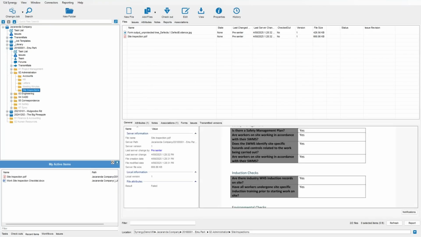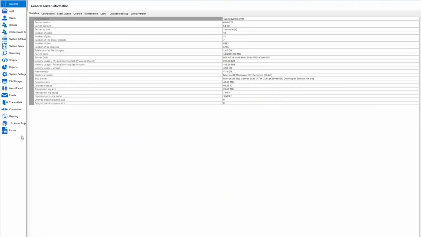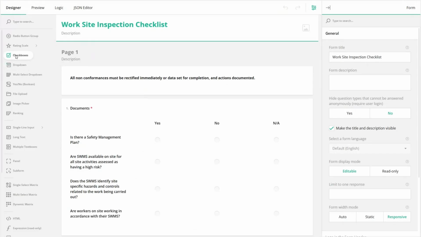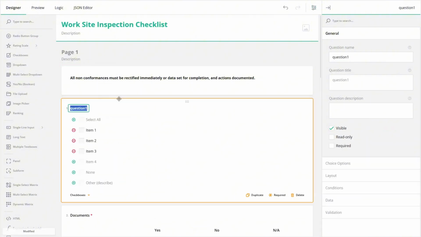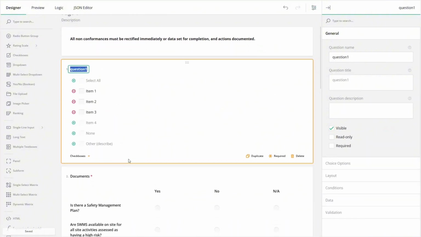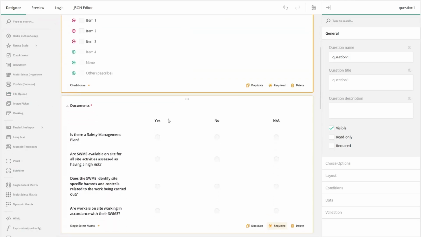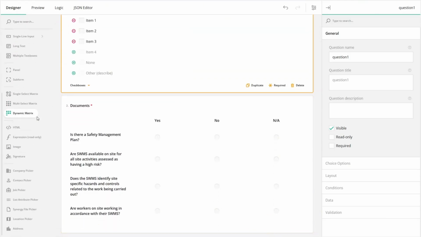So we might have a look at the administrator now and have a look at how we build these forms out. We'll go to our Forms tab, we'll take a look at our worksite checklist, and we'll go and edit the form itself. So this is a really simple drag and drop editor. I can just drag the questions in. Perhaps I need some more checkboxes. Maybe I've got a file upload that I need. I can drag things around if I want to make changes. And there are a number of 12D Synergy options as well, whether that's a company or a contact or a location and so on.